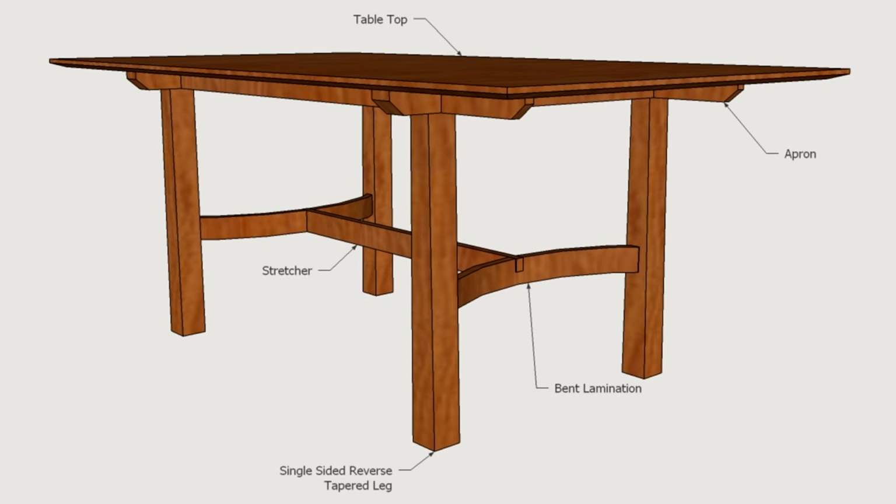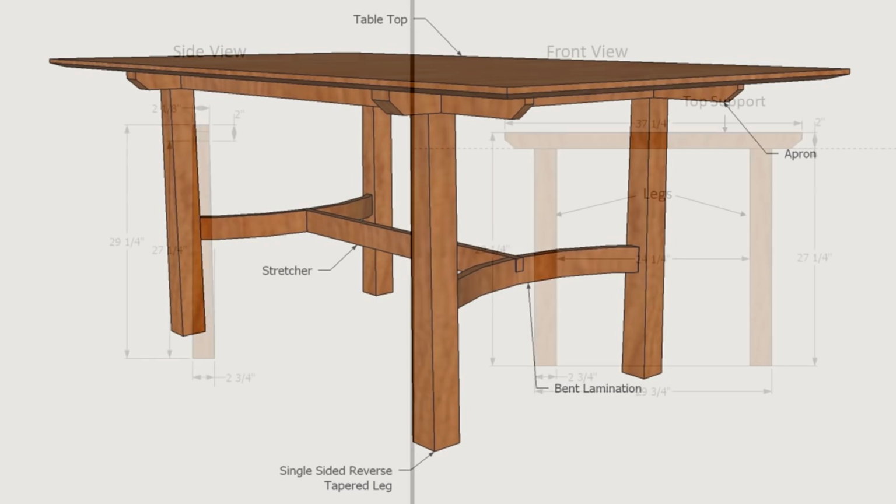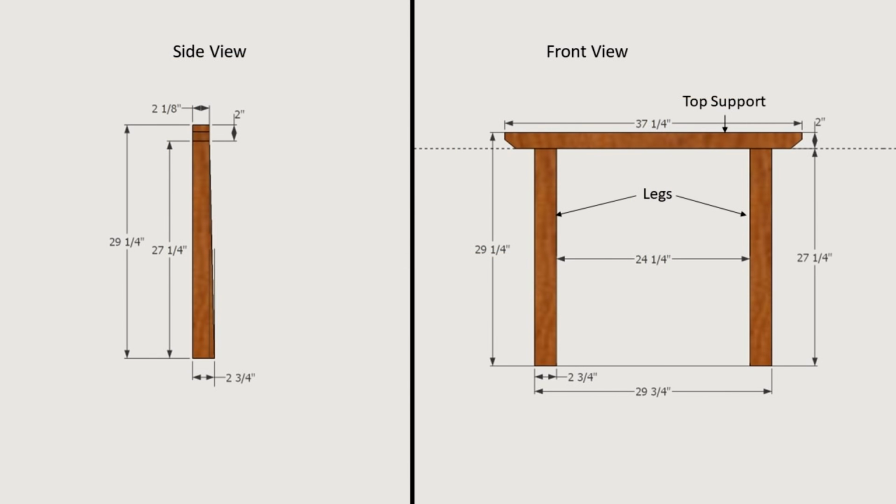I'm going to try and make the tabletop as thick as my stock will allow, so anywhere from 3/4 inch to 1 inch. The apron will extend past the leg assembly and also have mitered corners. I originally wanted a two-sided reverse tapered leg, but decided to do a one-sided reverse tapered leg due to stock limitations and to maintain a desirable thickness aspect ratio between the legs and the apron. Lastly, the stretcher assembly will feature bent lamination rails that are joined together by a center stretcher. This video documents the building of the leg assembly, so we'll be focusing on the legs and the top supports.